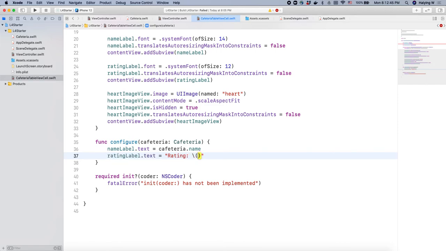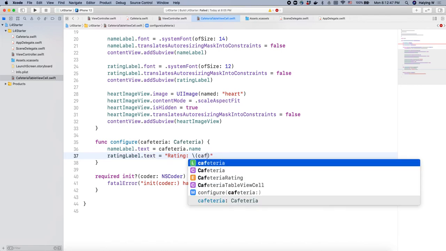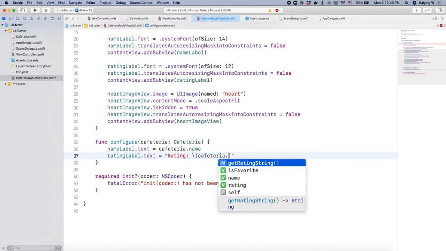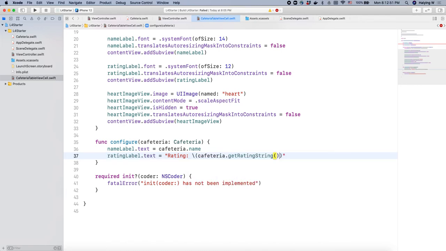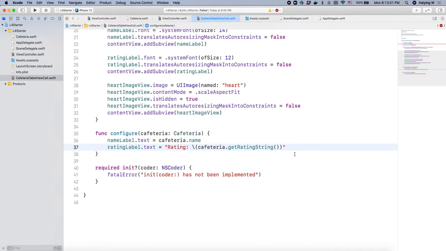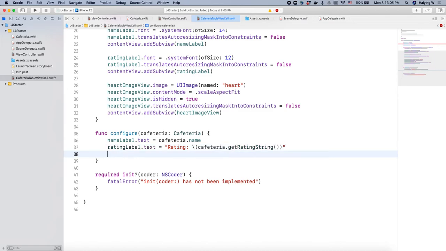We can do the string interpolation for cafeteria dot. So cafeteria has a get rating string function, so that just gives you the string of the rating. Since rating is an enum, you can actually just say cafeteria dot rating.